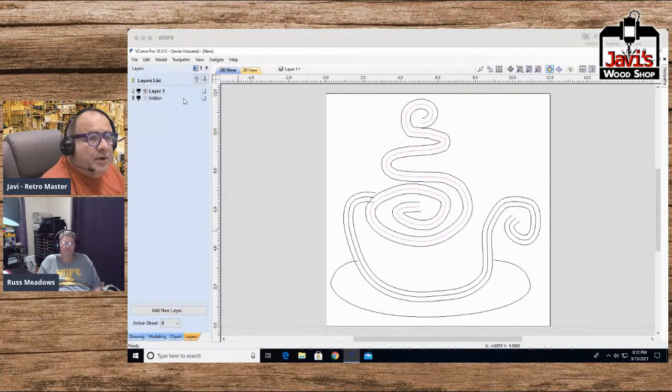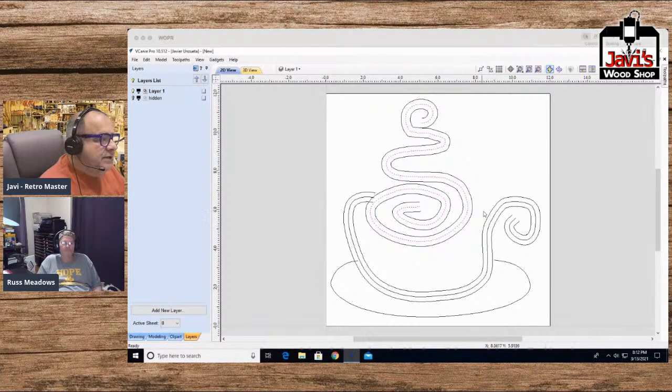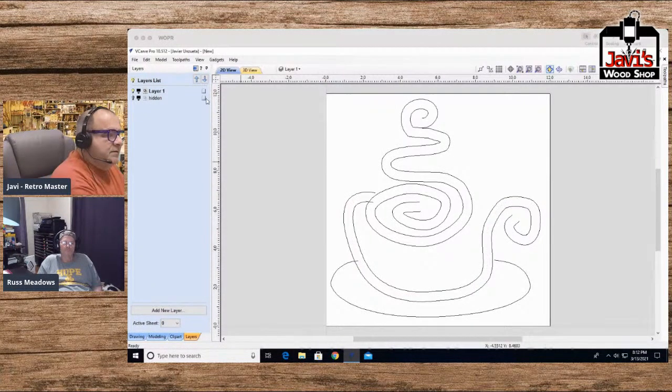let me make sure I'm on the right layer. Okay, so this layer already has the original, so I don't need the original anymore for this one. So let me just get rid of this. This one, same thing. I'll get rid of this one. This one, I didn't choose it yet. I will now, and I'm going to do the same thing.